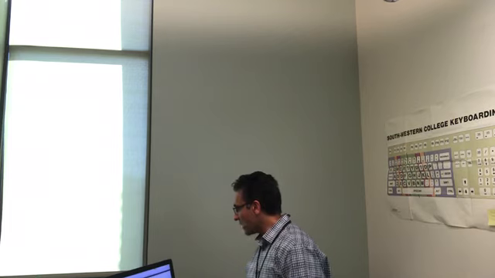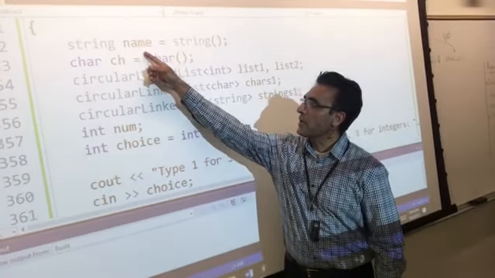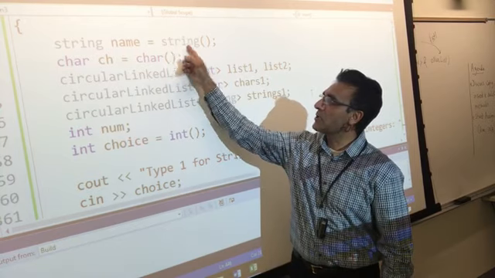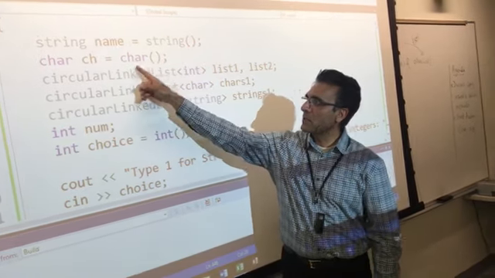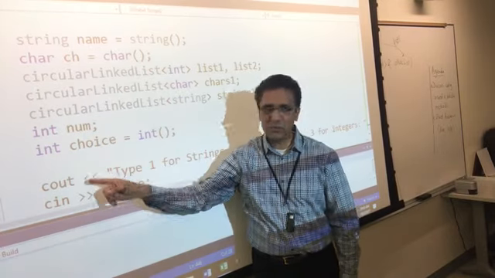You can declare your string in the main function right there. So here it is, string name. And you can initialize it. This is how you can initialize your data. This is how you can initialize your characters. You can also initialize your numbers.